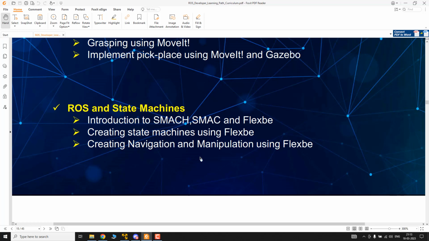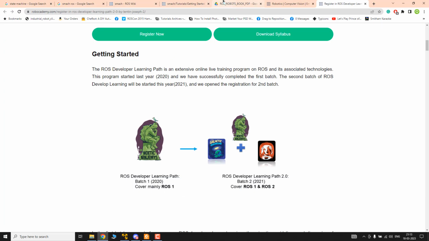That's where ROS comes into the picture. To implement this kind of application, ROS offers different libraries to ease the entire operation. One of the main libraries is actionlib.